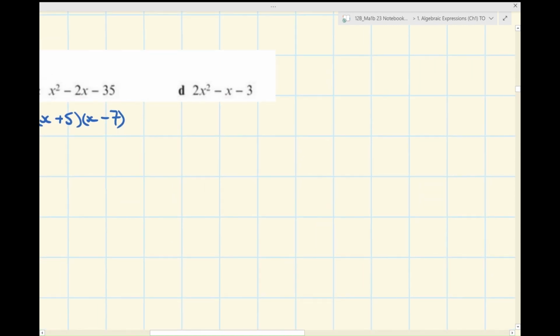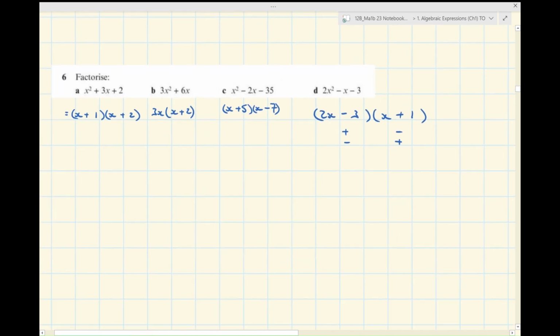And lastly, let's look at D. So, again, I can't take out a common factor, always worth looking for that first. 2x and x. Now I'm going to have a positive and a negative, or a negative and a positive, and I need to multiply to minus 3, but add to minus x. So if I were to put the 1 on the right-hand side here, I'd end up with 2, and then I could have the 3 there. That would work. So I'm going to have 1, 3. Now, which way round? I'm going to want to have minus 3 x's and plus 2 x's in order to give me the minus x. So that's my answer to D.